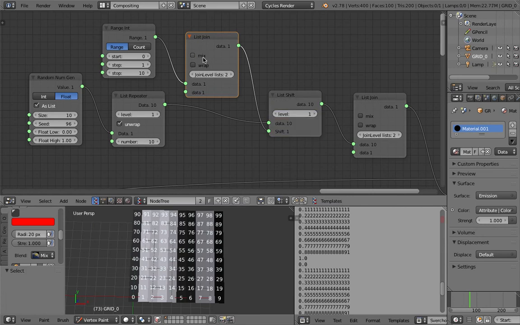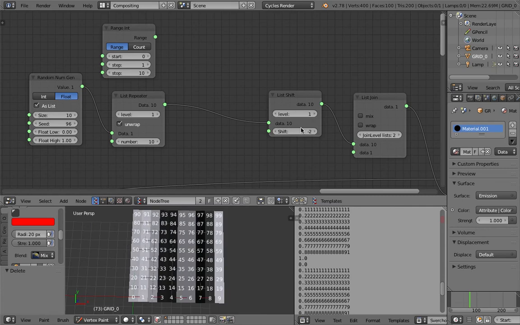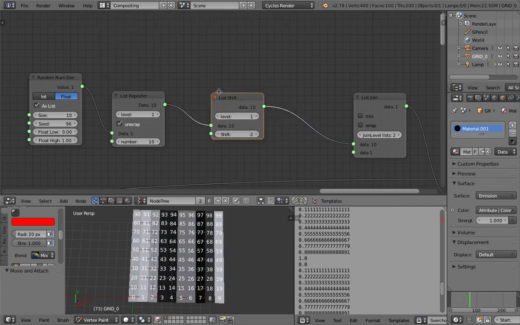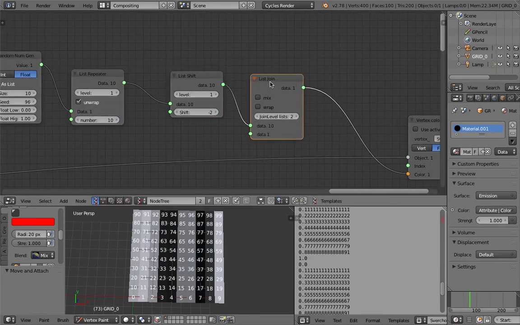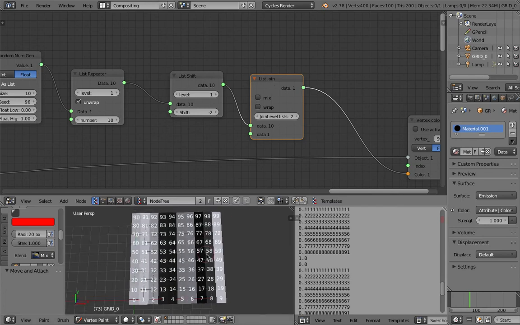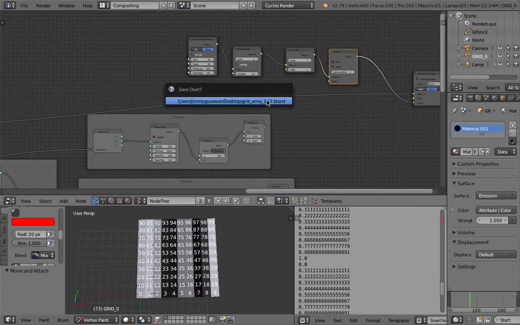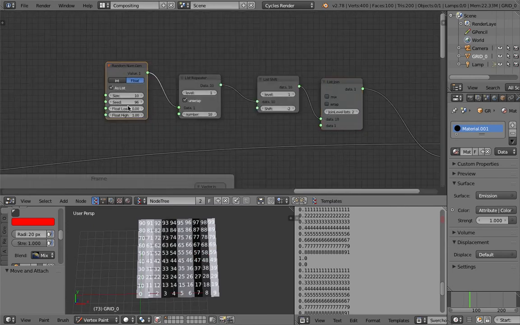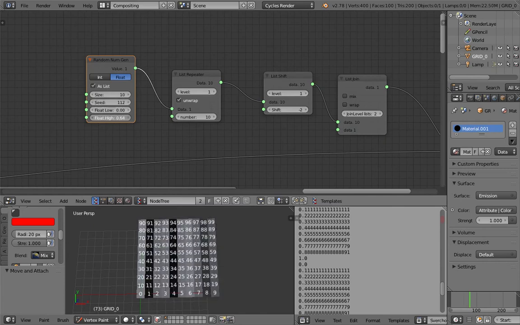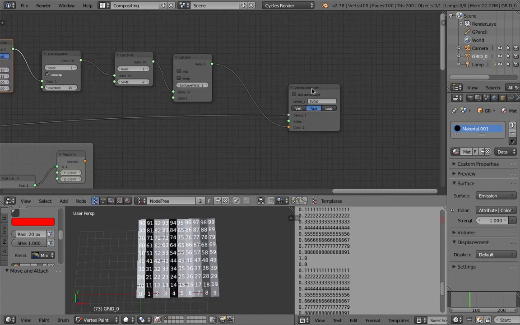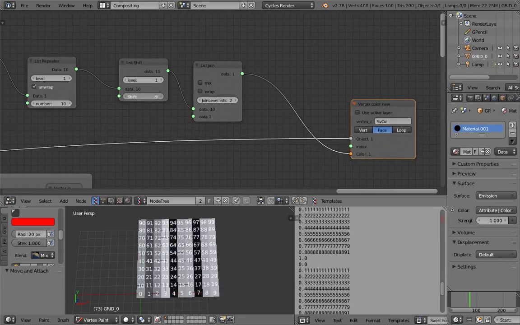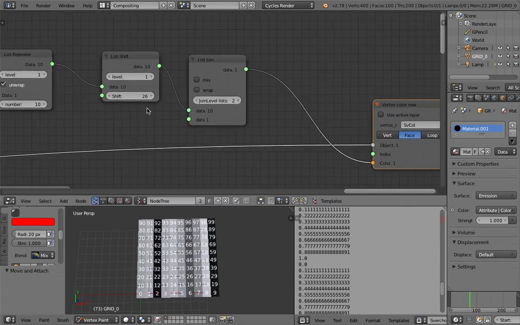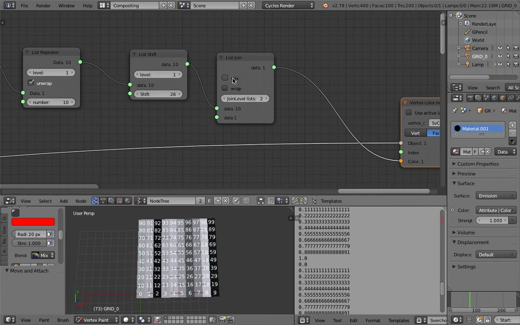Sometimes Sverchok surprises me. Yeah, I think list shift doesn't do that, but I reckon it should, but maybe we have to do it differently. Yeah, okay, anyway, I'll leave it right there. It's just another play with this random number, and you can do that. You know, it's pretty interesting. It would be nice if we can just shift it randomly for each line. Maybe we can, I don't know.